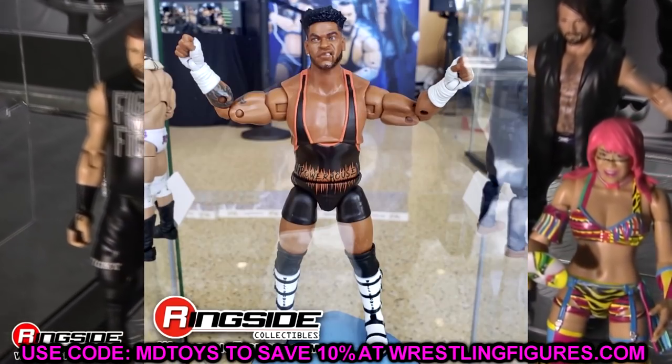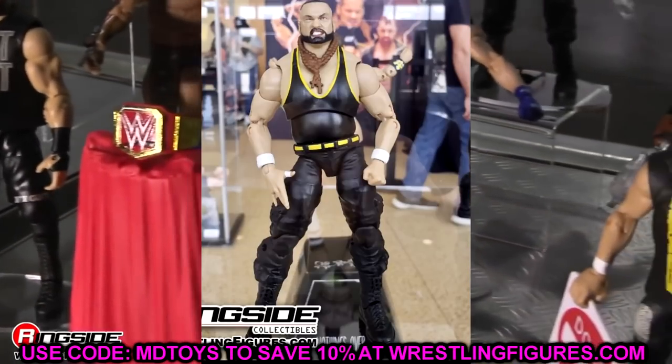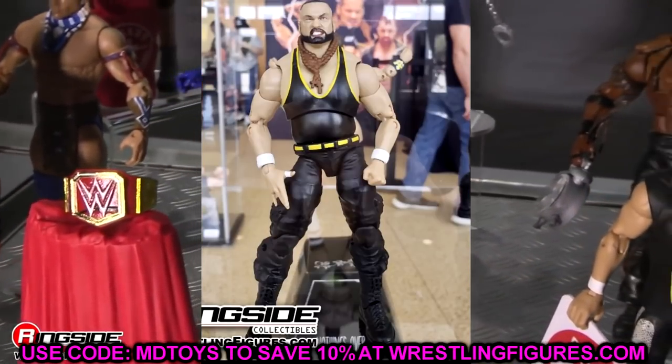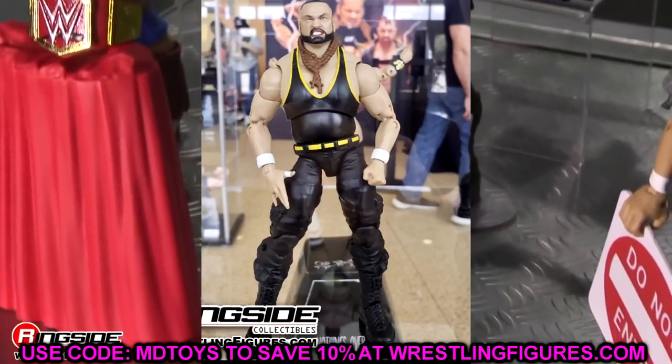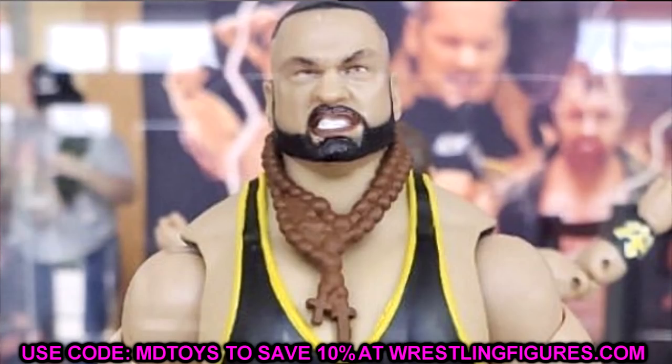Next up is one that we must talk about, man. Eddie Kingston. I have my gripes about this figure for sure, so the first thing that people are going to say is that it looks like Bubba Ray Dudley, and it absolutely does, man. I think this figure just has one of those awkward looks to it, right? Like, the head sculpt expression doesn't capture the likeness. I feel like Eddie Kingston has bug eyes. You know, he has those big circular eyes. I don't feel like this captures it, so that's one of my problems with this figure.